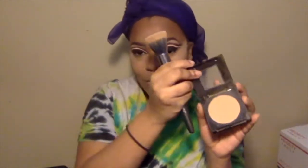So to wipe everything off now and set the rest of my makeup, I'm going to take the Maybelline Fit Me Pressed Foundation in the same shade 330 Toffee Caramel. And I'm just going to use that to wipe the bake off and to give my face more of an even tone and not so much dramatic.